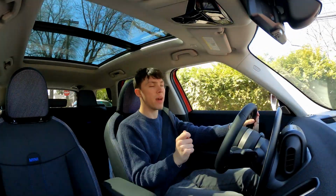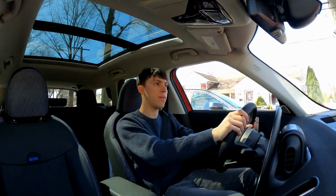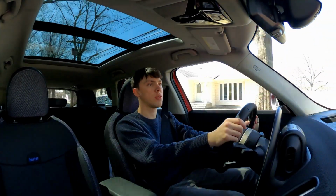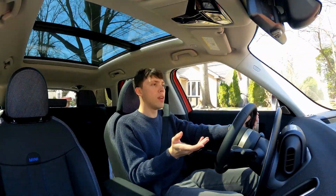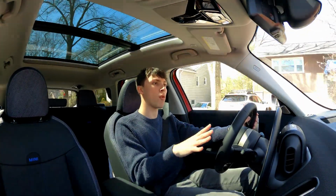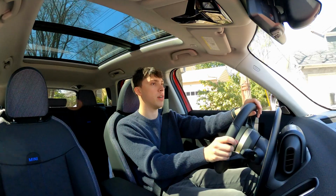It drives a little bit better actually than the Countryman John Cooper Works we were just in. That definitely felt very front wheel biased. Obviously this vehicle is a transverse front wheel drive platform, but with the electric architecture underneath it now, with the battery packs and two electric motors, it definitely feels a little bit more balanced than a typical Mini would, and I wasn't expecting to like it this much.